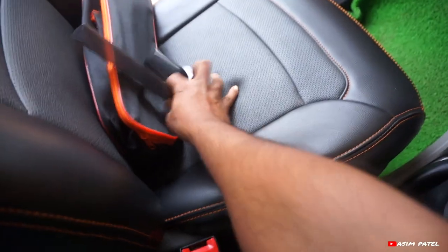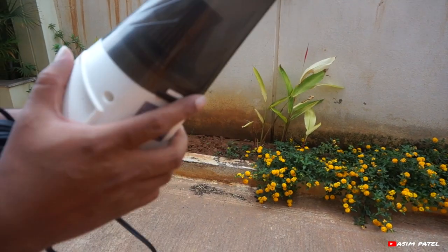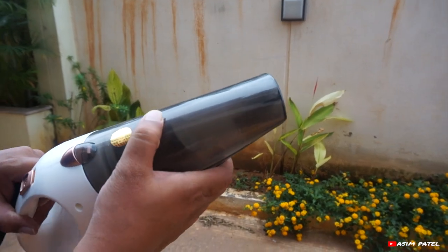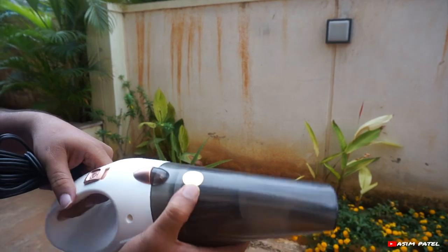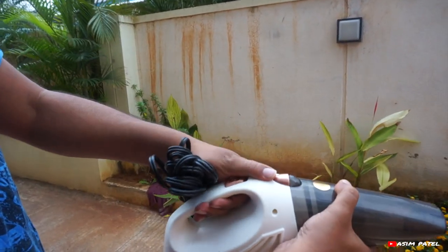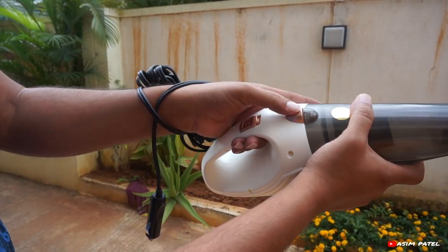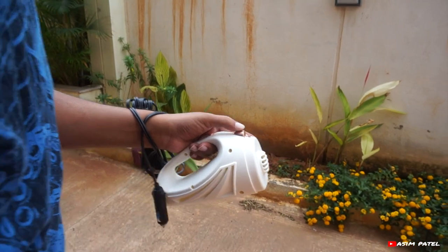Now I'm gonna use this connector or maybe this brush. Brush can be connected like this. Now I'm gonna show you how to open this and clean the vacuum cleaner. So what you have to do is just push it, pull it like this. You have to press here and pull it.